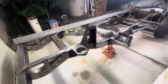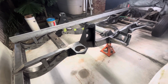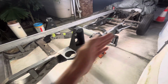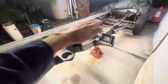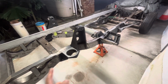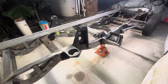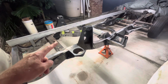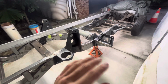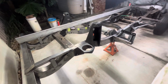The other thing I suggest, if you've got a reasonable chassis, or even if it's whatever, before you start cutting, set it up where you're going to work on it, set it up as best you can. Like I'm on a downslope here, but it doesn't matter to me. It's level across it, and then everything is related to the chassis itself. So I know what angle I'm at anyway, and especially if I move it, I still know what angle that is in relation to level ground. But level across is my big thing, and then everything from there. So set your chassis or your vehicle up as best you can. Take as many measurements that are relative to you before you cut anything off.